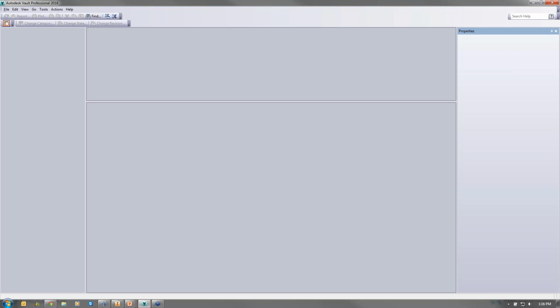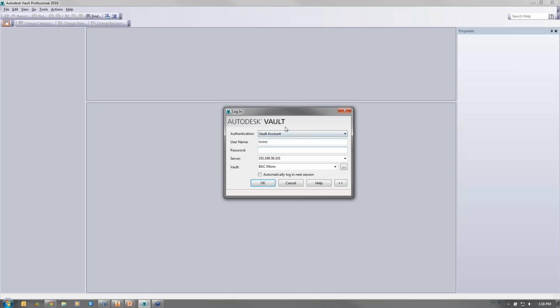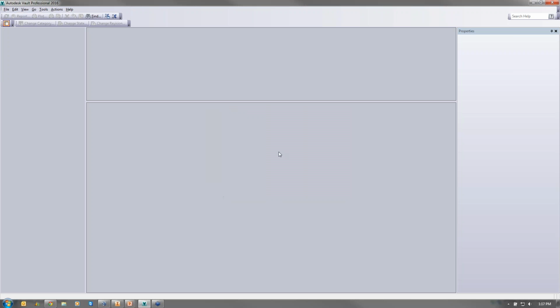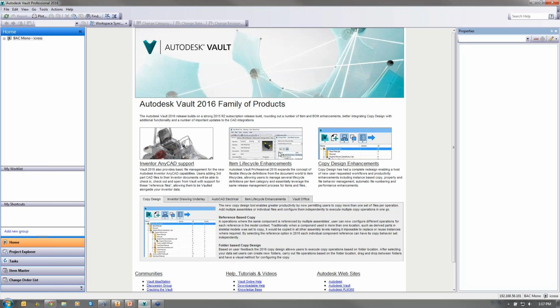Once you double click your client on your desktop, you will be asked to log in. As I said before, you need a login to get into Vault, so you can't have any unauthorized person just logging into Vault. Once you get to Vault Professional, you can then start linking it with your Windows account. I am just going to stick with my standard Vault account and log in. Okay, so it logs me into Vault. There's also a client inside your Inventor, which I'll come to in just a sec.